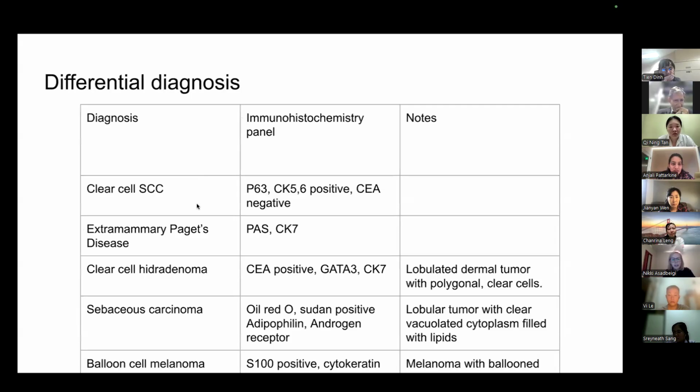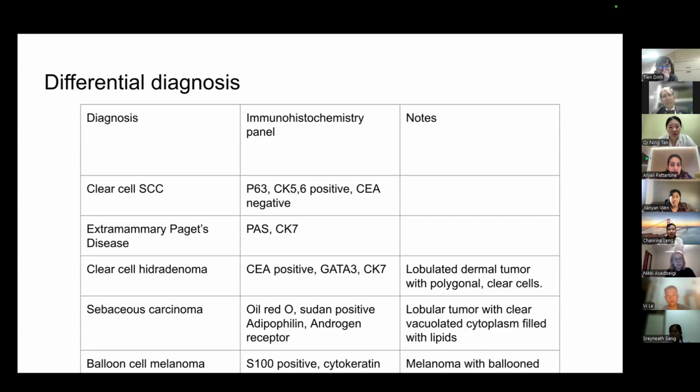Yeah, that's okay. So for these ones, there are some clues that can help you, but also some of the stains are going to help a lot. Whenever you're having a squamous cell carcinoma, Angela is going to talk more about the histology, that you're having keratinization in most of these cases, but you're having markers which are going to be positive, like P63, CK5/6. But the problem is in some of the other ones, these markers can be positive.